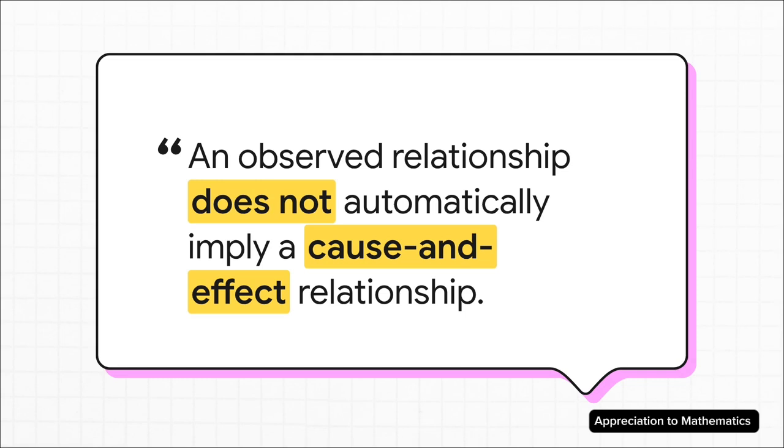Okay, listen up, because if you only remember one thing from this entire explainer, make it this. This is the absolute golden rule of statistics. Correlation does not imply causation. Just because 2 things move together, it does not mean one is causing the other. Let's go back to our height and salary thing. They might be connected, for sure, but that doesn't mean getting taller magically causes your boss to give you a raise, right? There could be a million other things going on.